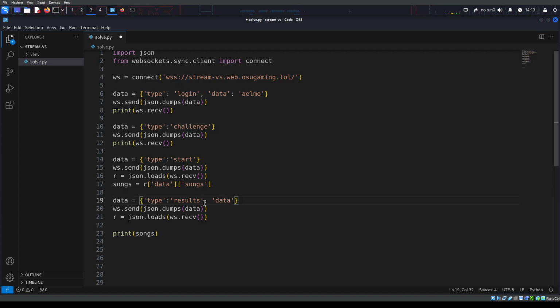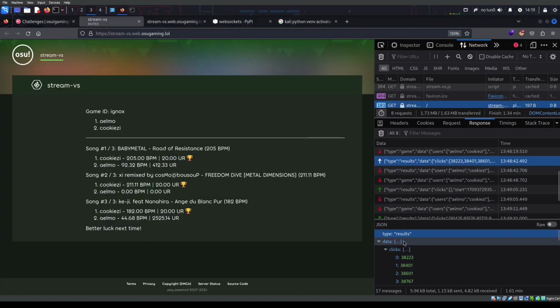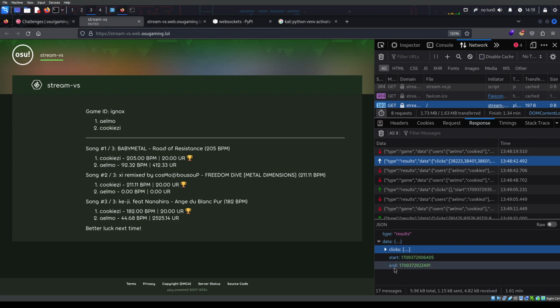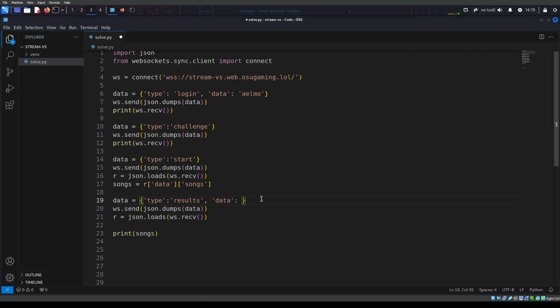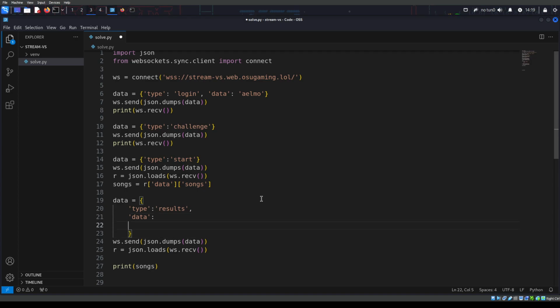And then we have data, and what do we have within this? We have clicks, and we have start, and we have end. So let's bring this down here. We have data, and that data is going to have a couple of things.